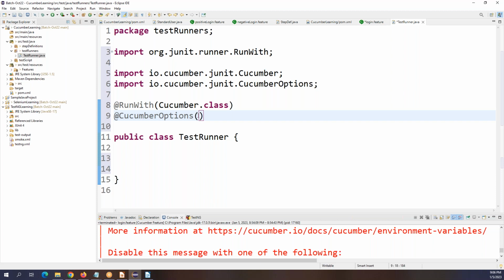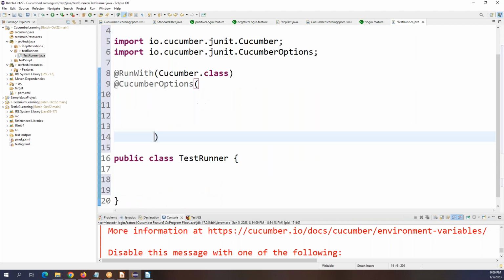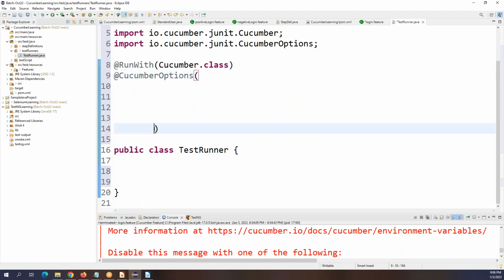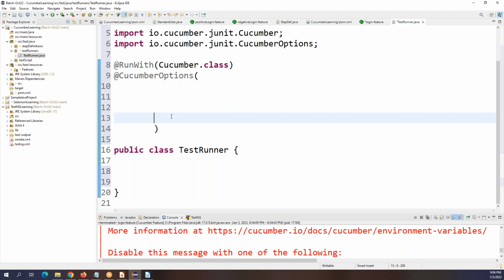Now keep your cursor in the middle of these two parentheses, opening and closing bracket, and hit enter and make some space. So this is the opening and this is the closing. Okay, do that.